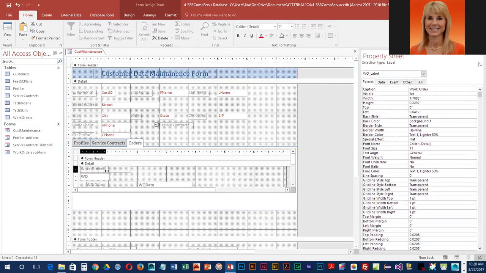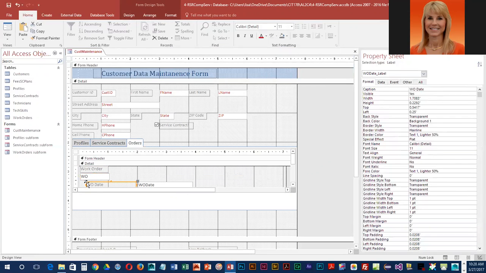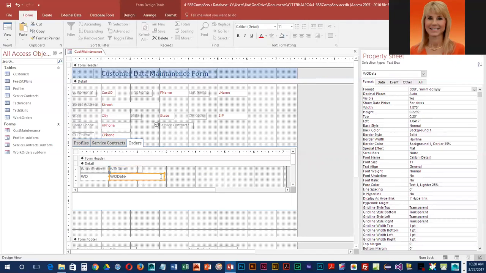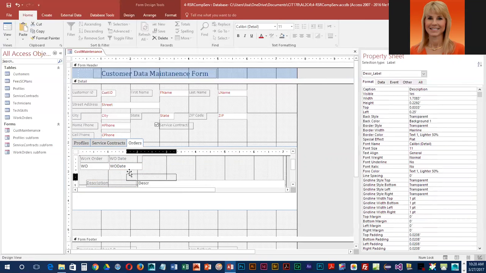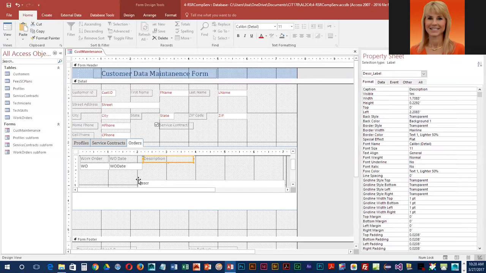Although description is going to need more space. Let's get the date up here. Let's scroll down just a tad here and get the description. And as I mentioned, this is going to take up the majority of the space.